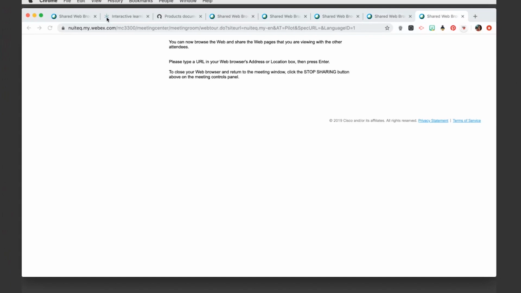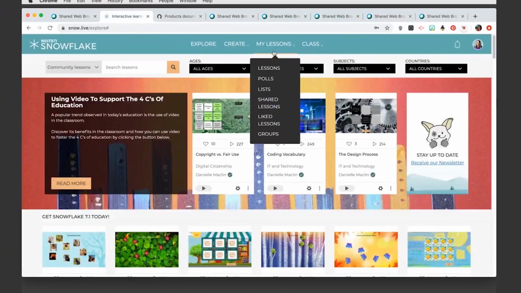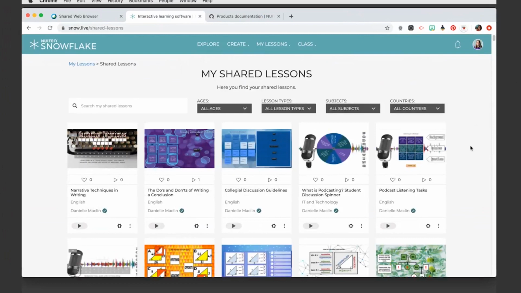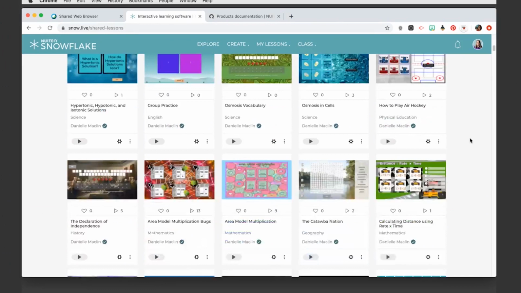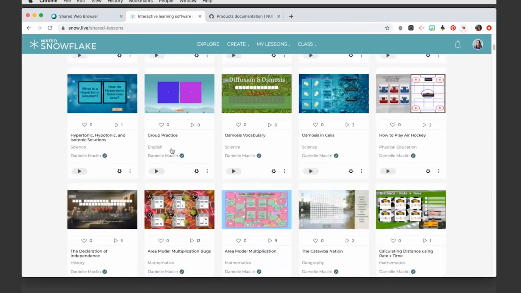How do I delete from my shared lessons? Does that delete from the community? Let me see. If you go to your lessons and then your shared lessons, I believe there is an option to unshare. So if I've gone to one of my lessons and decided I wanted to delete it, oh, I love all my lessons. Okay, here's one that I was just practicing with.